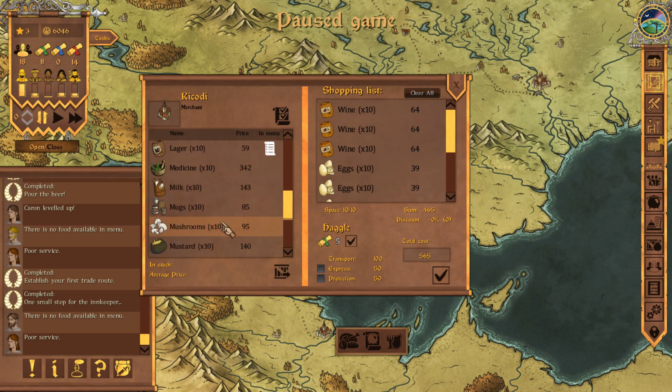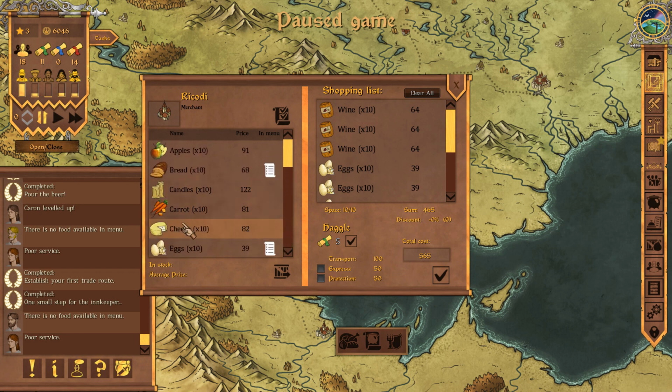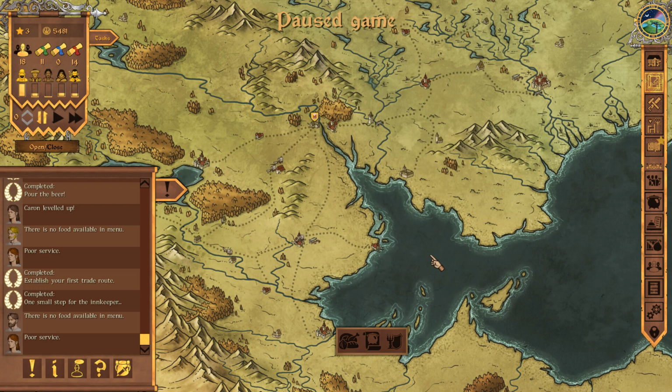Now, this actually tells you how much you've got in stock already. So if I go down here, it tells you how much I've got in stock, or it should do, which it isn't at the moment. That's kind of annoying. It's not updating that. Why are you not updating that? Okay, never mind. So we'll do 3 wine and 7 eggs. Okay, buy it. Okay. That cost me 500 straight away.